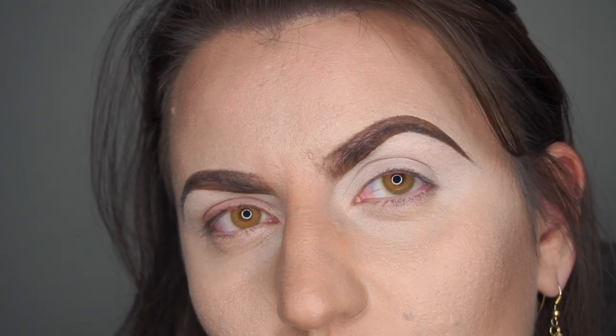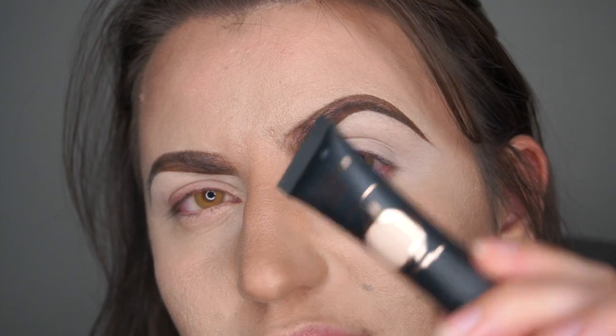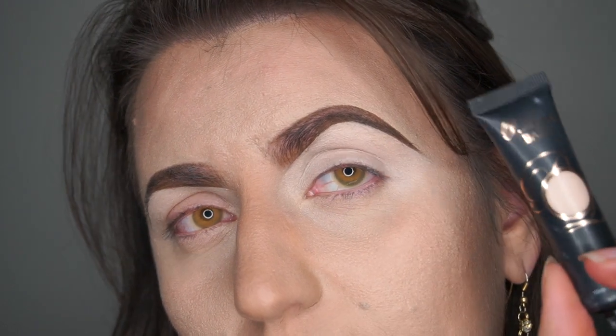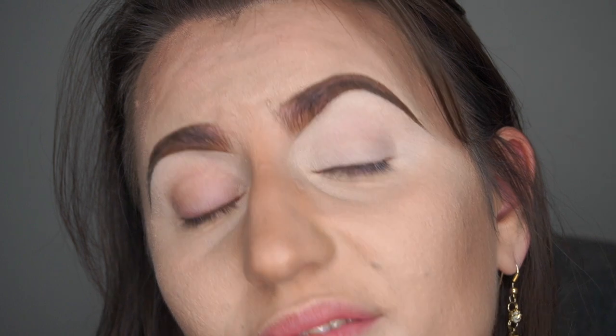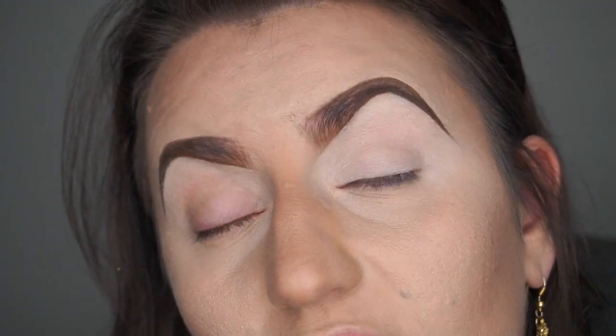Okay, my loves, so I primed this eye with my P. Louise base. I didn't do this eye because I don't want it to crease while I'm doing this eye. So yes, I primed with the P. Louise base, and what is this one? Rumor 0.5. And now we're gonna go in with the eyeshadow. So I am gonna do a halo eye. So I like to start from dark to light with my eyeshadows.